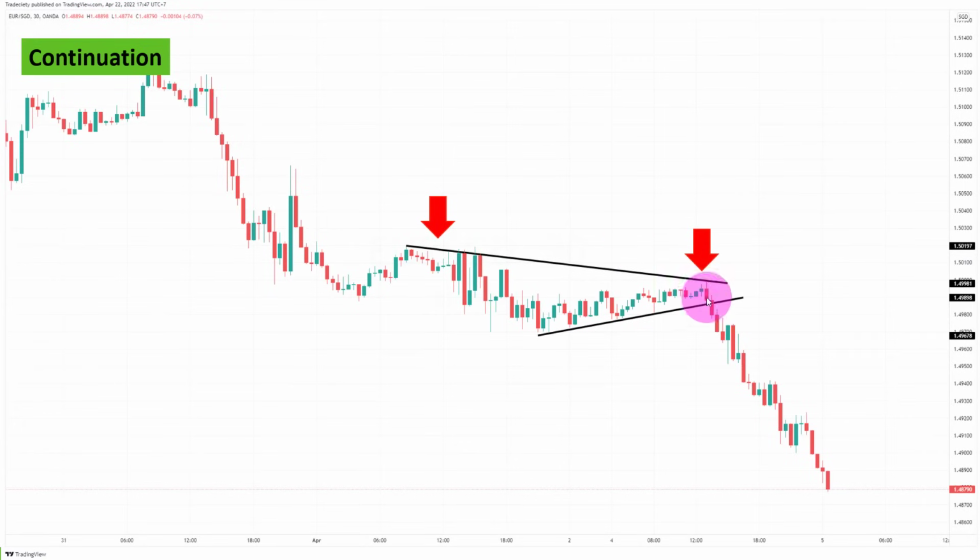Another pattern here is, we can call it maybe a contracting triangle, maybe a wedge, whatever it is. It's more important what it shows you than how to name it. And what we see, we see the market is in a downtrend, very strong initial push, and then here is a consolidation phase. However, look at what is happening during the consolidation. The market is obviously not moving higher at all.